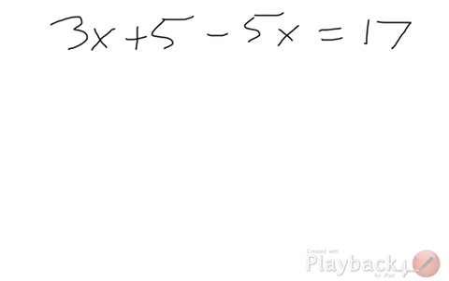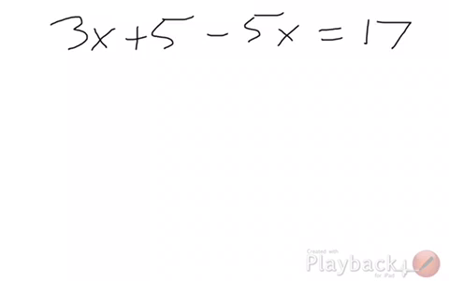Okay, so what you probably identified when you're trying to solve this equation is that you have two different x's. You have a 3x and a minus 5x. So how could you possibly get the x all by itself on one side? Well, this is where one of the skills from last unit comes into play. When we were dealing with expressions, we learned how to simplify expressions. There were two ways that we simplified expressions. The first was the distributive property. The second was combining like terms.